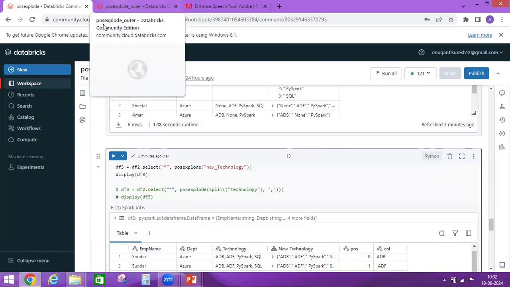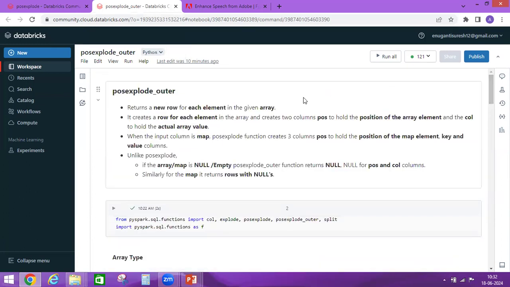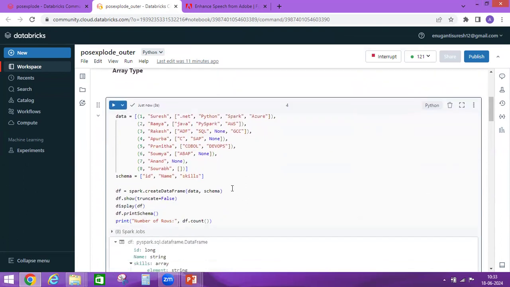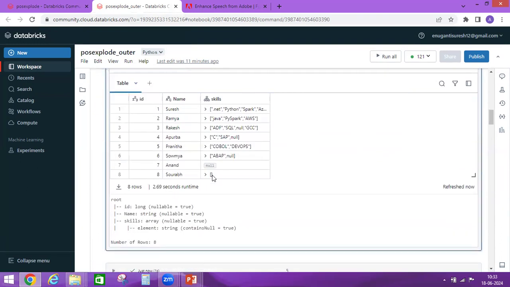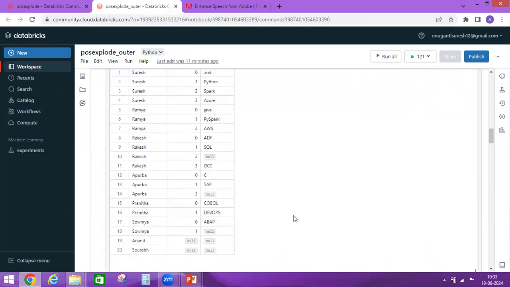Next, we'll see position explode outer. See, I took the same example. So that's why I'm running all at a time instead of running one by one. Just I will show where the difference comes. Okay, so here we have two empty data. One is Anand and Saurabh, empty list. If you see position explode, it won't include nulls and empty list.